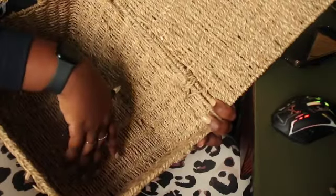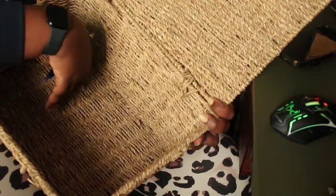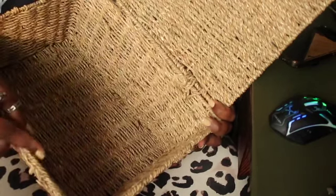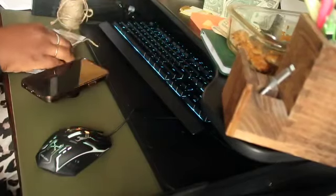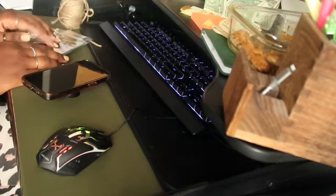This is a basket I have. Hopefully this is enough to fit a lot of the items that I need for the Noir Apothecary boxes. So I'm gonna try to put everything in this thing so that I can just go to this when I'm making the boxes for them. So we're just gonna go through some of the items that I'm gonna put in here. I'm gonna try to make sure I have 20 of these, and then 20 of these, and my camera is dying, but hopefully I can give you some other content of how I'm gonna be doing these.